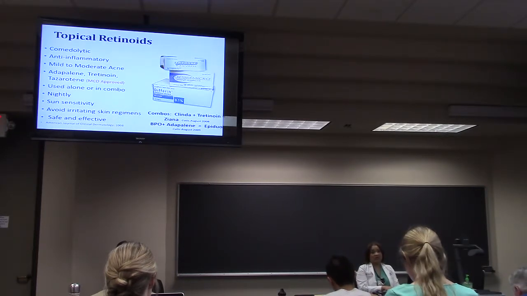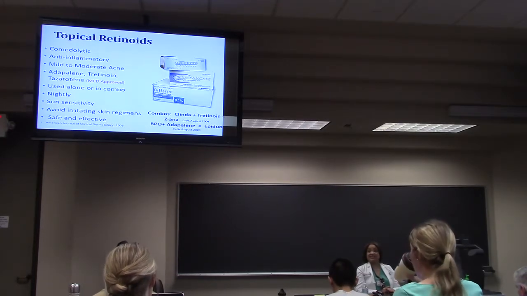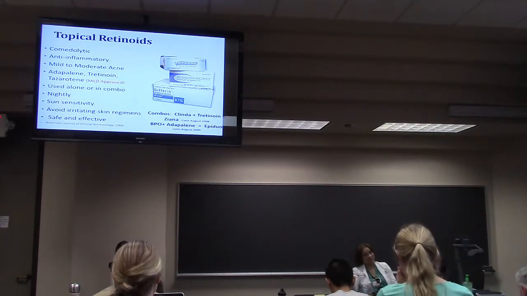If you are dealing with a lot of Sooner Care or Medicaid patients, tazarotene at the moment is the only one that's Medicaid approved. So we do use that one a lot, write a lot of that for our Sooner Care patients. And again, many times people just will use it in combination, and we like to use our retinoids at night because a lot of times if you're using it in the day and you're outside, vitamin A is sun sensitive. And we'll talk about that with isotretinoin because it's oral retinoid.